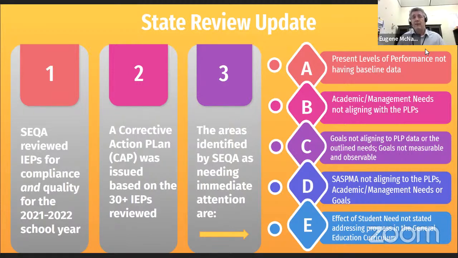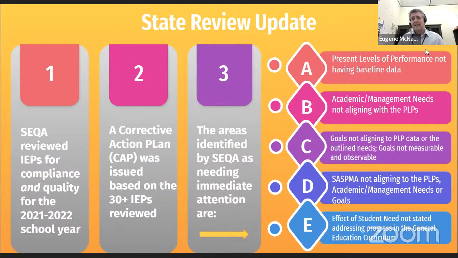The state gave us some guidance and some recommendations as to how we can address those moving forward. One of the last sections on the IEP is our supplemental aids and supports, programs and accommodations. Once again, they were looking at that with the alignment to our goals, to our present levels, and to our management and academic needs, and they did not see an alignment. I'm going to talk about some specifics of why they were not aligned and some of the areas that they said we should be addressing as to how to write some of the ways that we implement those accommodations.